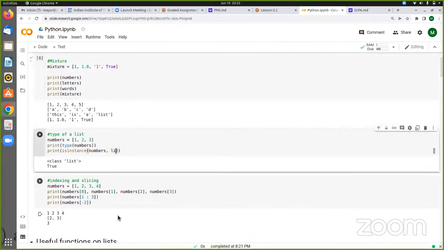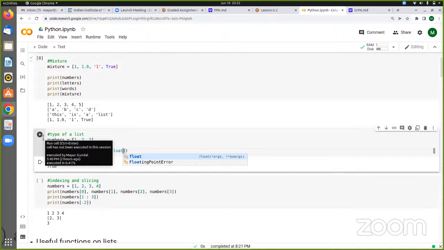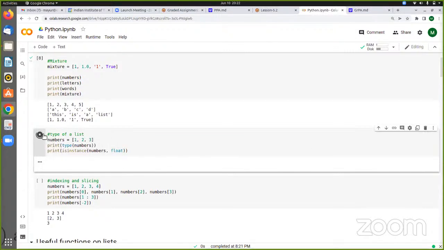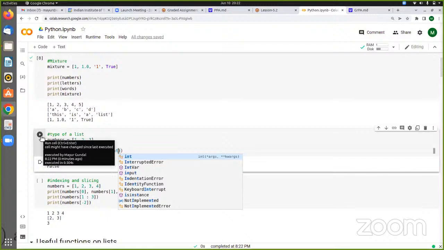If I change it to, let's say, float, what should isinstance give? False, right? So it is giving False. If I give integer, you can give integer also, what should it give now, false or true?